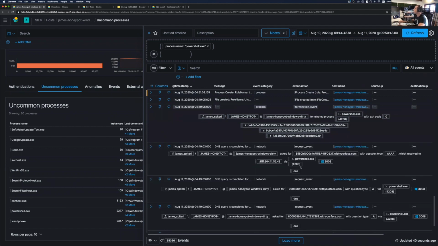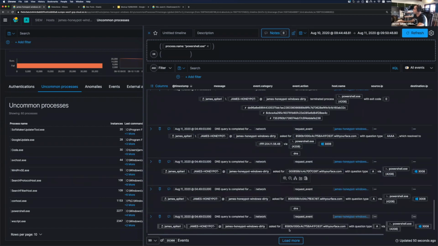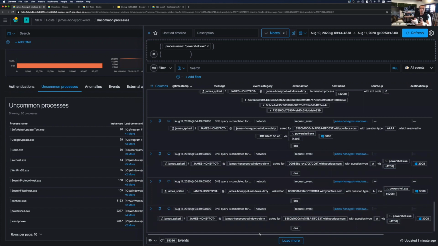We can see here around PowerShell in that time period, there's a lot of these DNS requests for withyourface.com. If you remember when I spoke about the machine learning portion, the DNS tunneling it detected was around that name. But you can see here how there's a lot of DNS requests for these unusual subdomains of withyourface.com. So one thing I can do is pivot onto that theory as I'm going through this and try and find out what happened with this withyourface.com domain. There's several ways to do that.